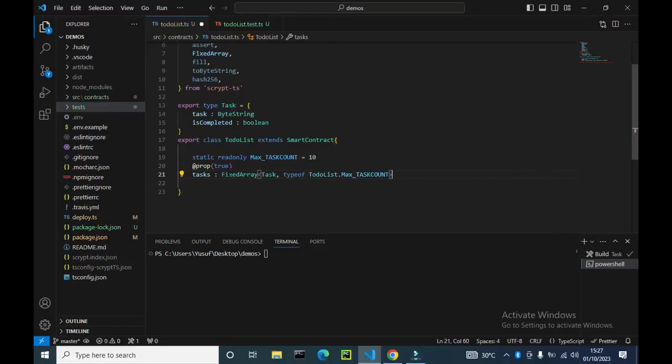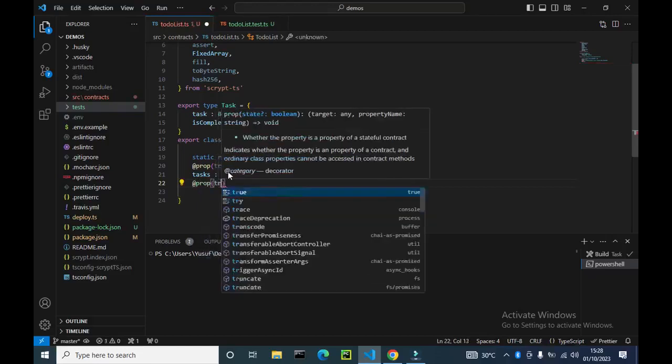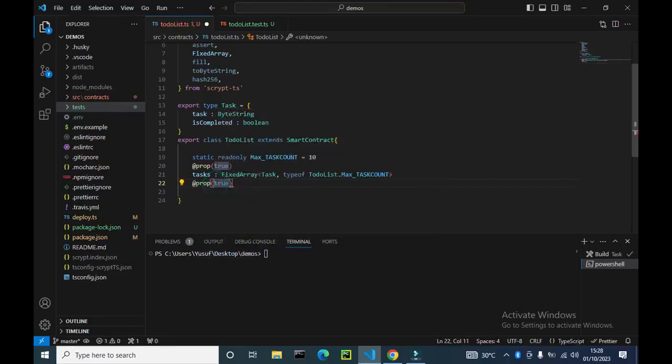This is our array, and after this array I think we have to track the count of the tasks. When a task is created or added, it will update the count, and when a task is deleted, it will decrease the count. So the count should also be a stateful property. The difference between a stateful and a non-stateful property is this true argument.